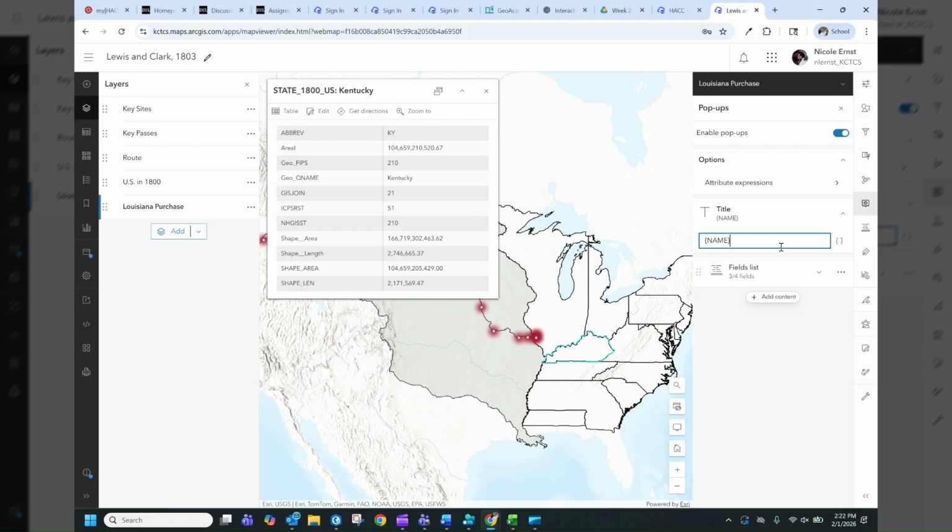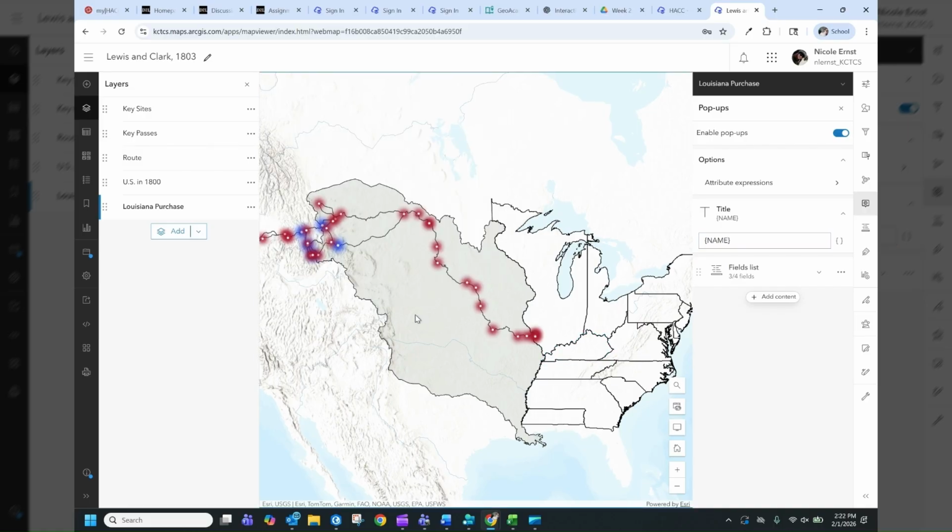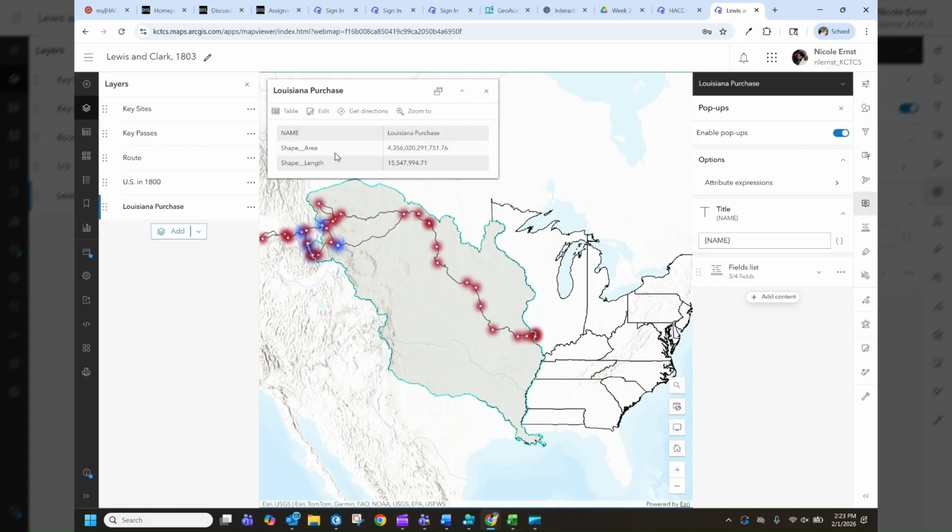And then on the fields list, we can decide what we want to keep and what we don't. We're also going to determine what should be here and what shouldn't be here. To me, none of this stuff is really overly important.